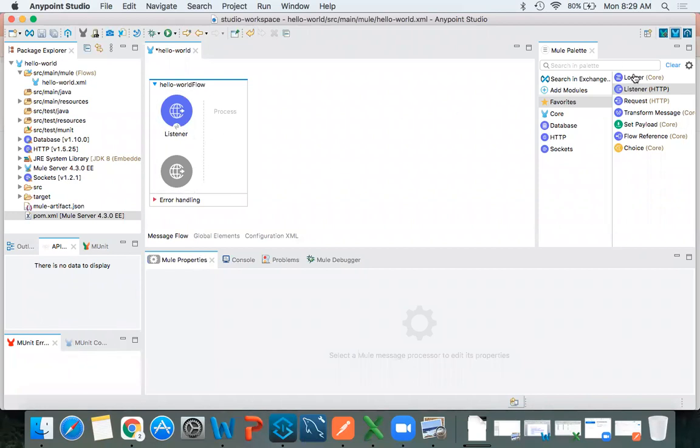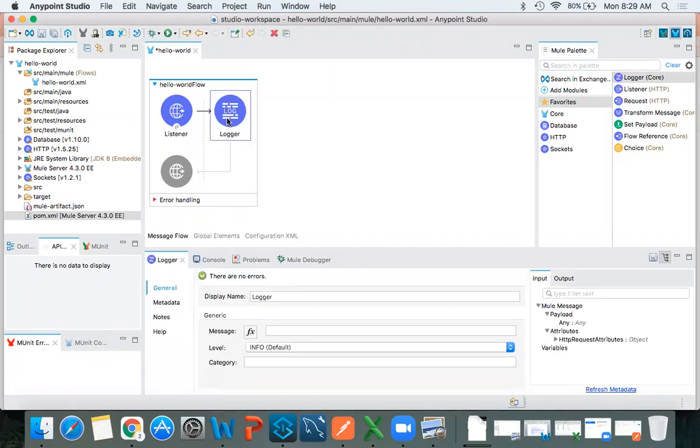Understood? Now what I'll do, I'm going to take one logger. What is the duty of this logger? This logger is used to print the message in the console.